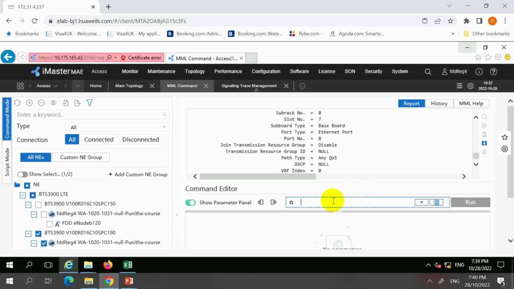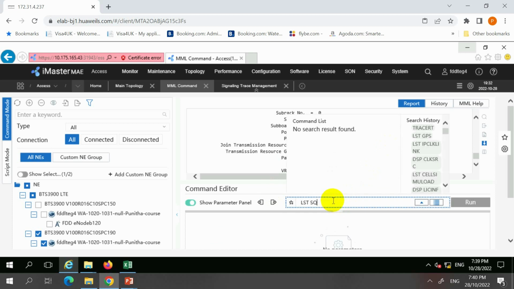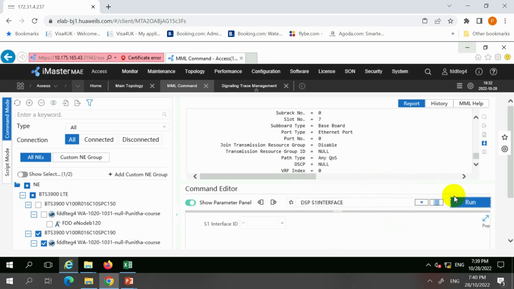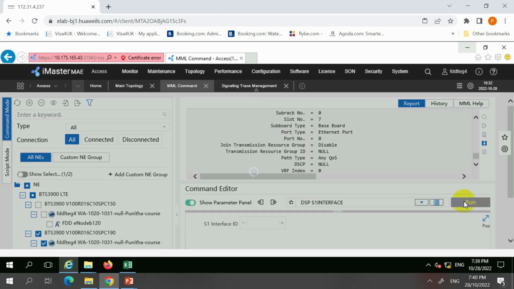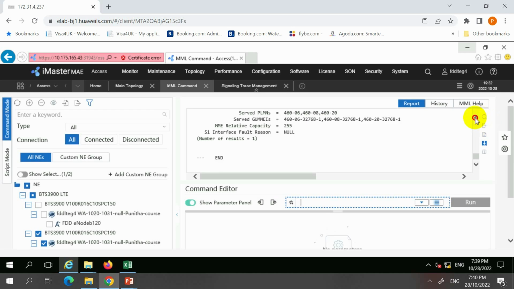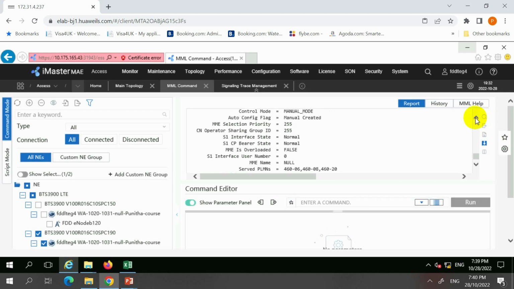I'm going to list the S1 interface first. In some cases, the command is display S1 interface. This is the configuration of the S1 interface.